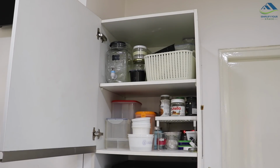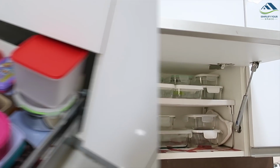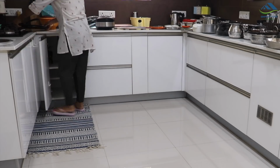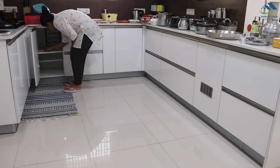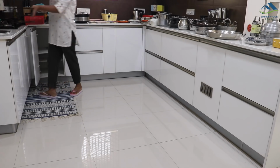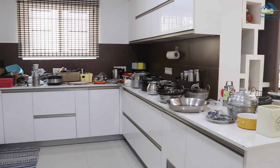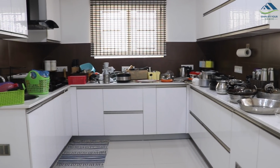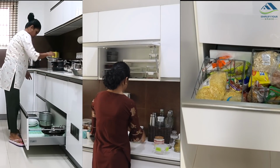Like in my kitchen, food storage boxes, depending on make and type, were stored in 3 different cabinets. Over time, I found this inefficient for me. So this time I decided to dedicate just one single cabinet for this. If you're not planning to do complete decluttering, then you may just clean 1 or 2 cabinets every day, which is much easier on your time and energy. But I need to do a lot of changes, so I'm taking out everything. I'm also decluttering the kitchen in 3 batches: lower cabinets, upper cabinets, and pantry.